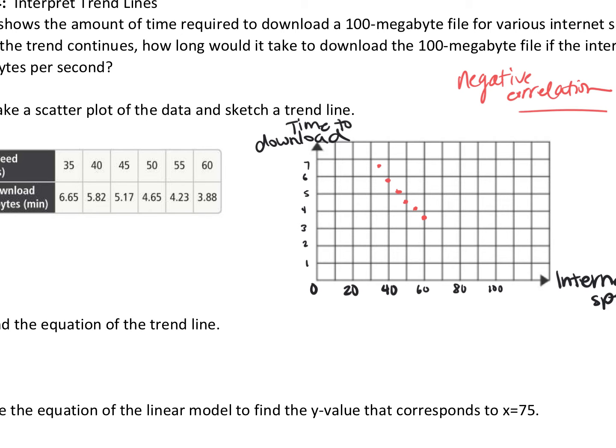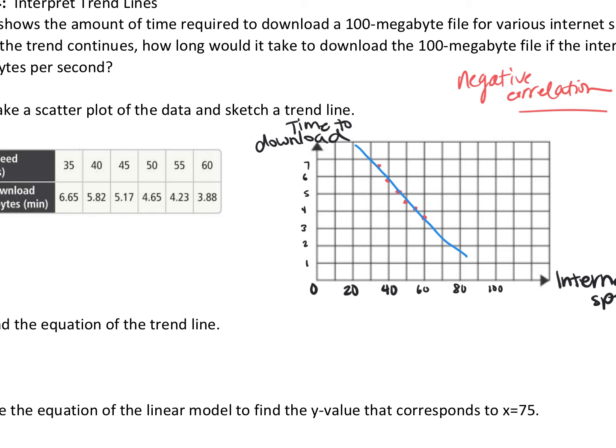All right, so now we're going to sketch the trend line. So we're going to draw in our trend line as best we can. That's just going to be the straight line going through those points as best as you can. Again, if you have a straight edge, great. I'm just going to draw a line. Oops, mine got a little weird at the end. So there's my trend line.